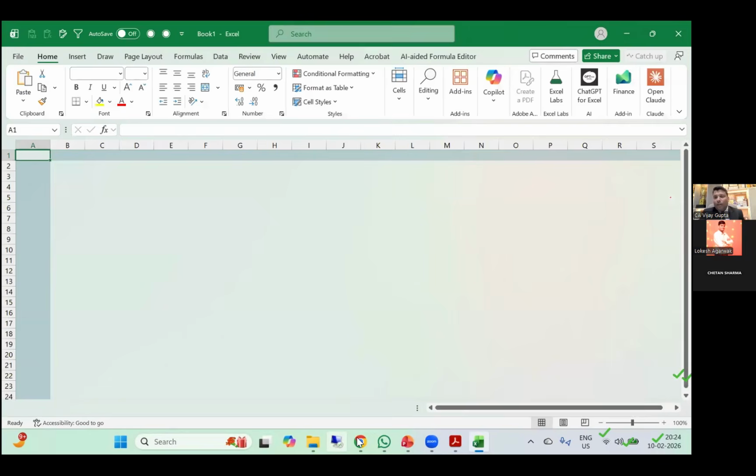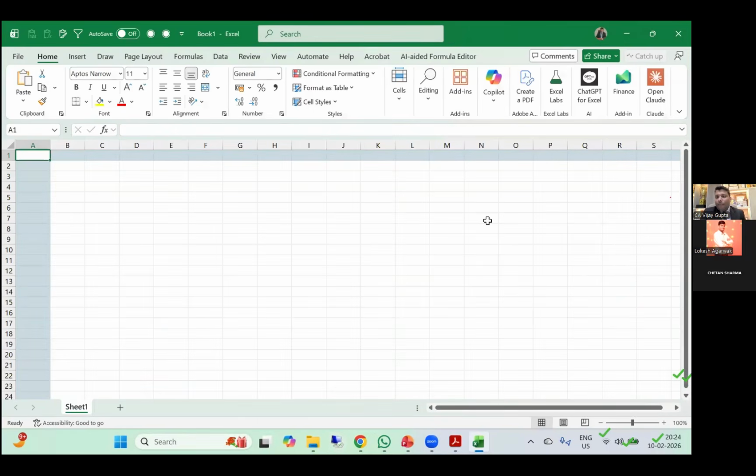Let me show you that. Let me hide my floater. Okay, so this is Microsoft Excel. The ribbon of Microsoft Excel may be different from yours, because I use a beta version. My version may be different from yours, so don't get confused with the view. However, everything would be the same.